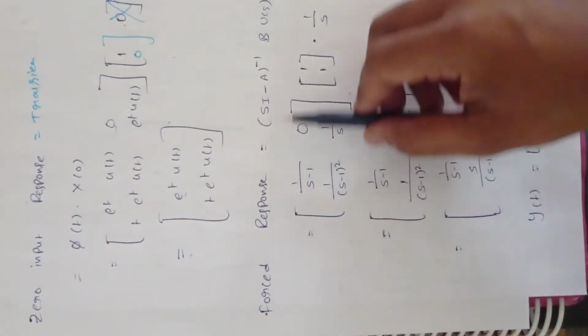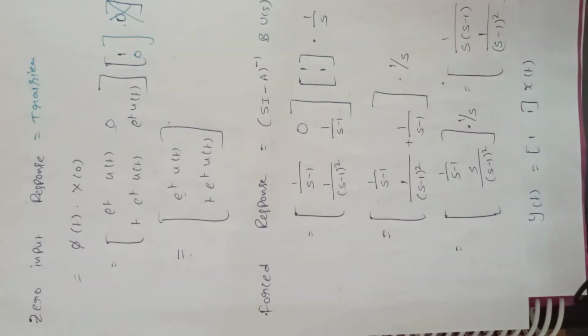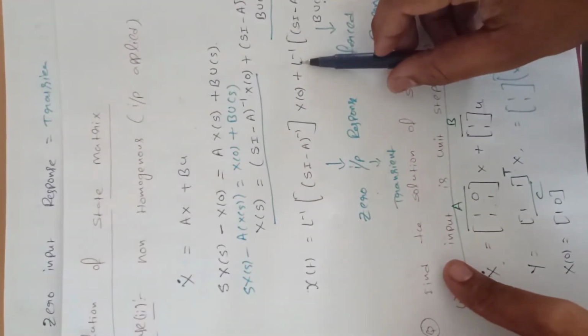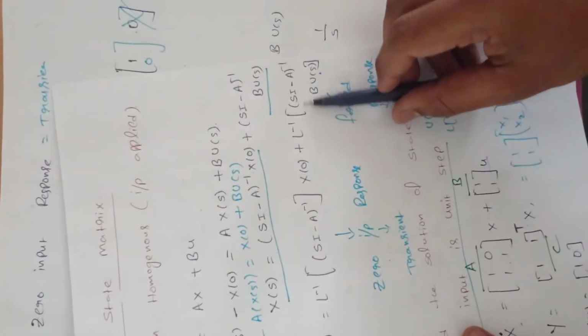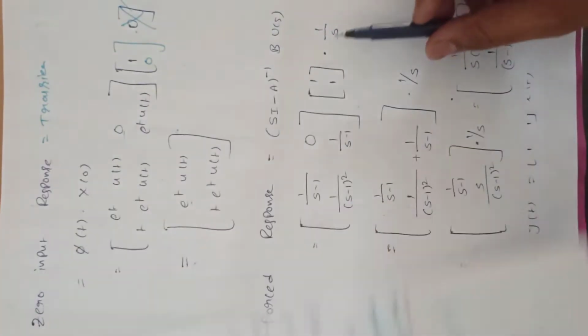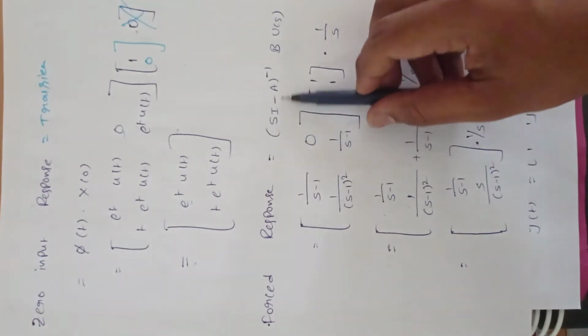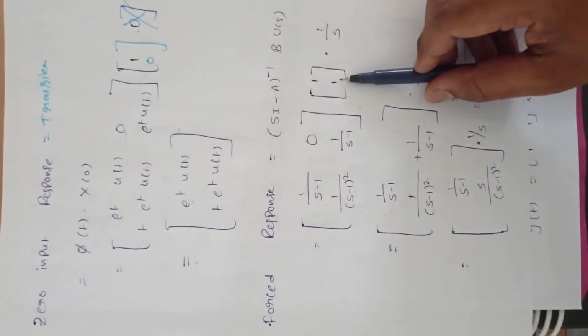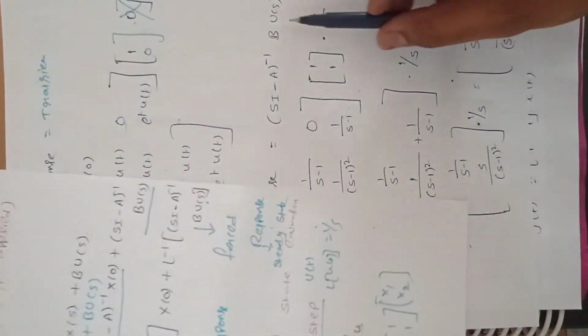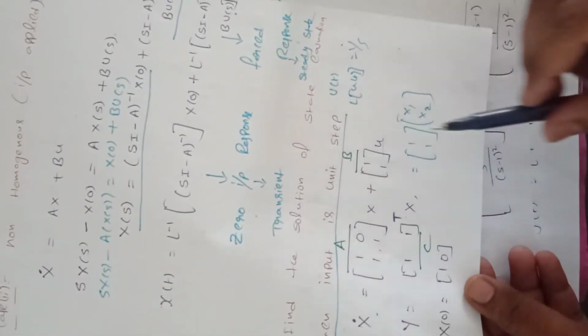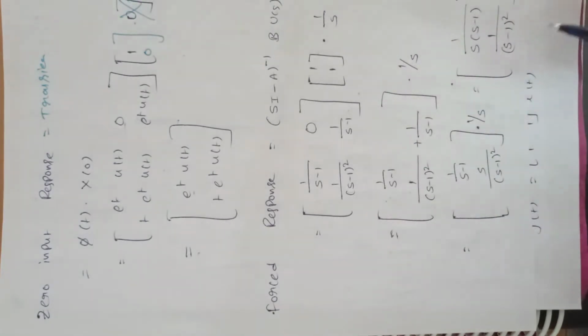నెక్స్ట్ విల్ ఫైండ్ అవుట్ ద ఫోర్స్డ్ రెస్పాన్స్ అండ్ స్టడీ స్టేట్ రెస్పాన్స్. వాట్ ఇస్ ద ఫోర్స్డ్ అండ్ స్టడీ స్టేట్ రెస్పాన్స్? దట్ ఈక్వల్ టు L inverse of (sI minus A) whole inverse into B into L inverse of (sI minus A) whole inverse into B into U of s. This one. We know the (sI minus A) inverse and we know the B matrix from the given question, that was 1 1, here 1 1, and we know the U of s, in the given question he had mentioned it was unit step and that was 1 by s.